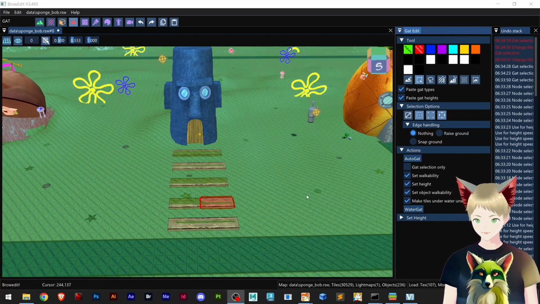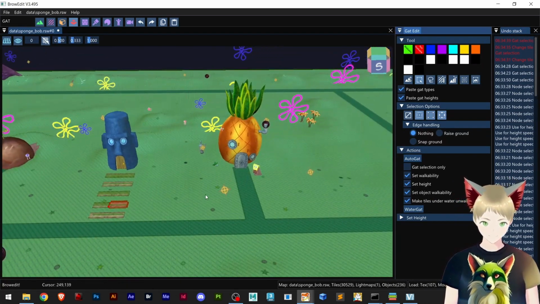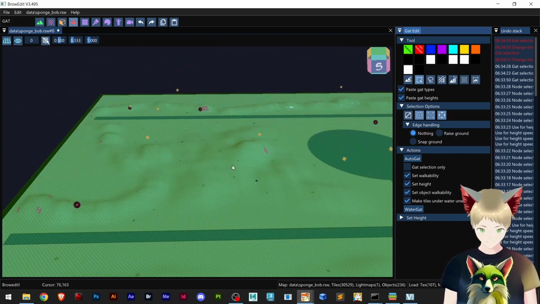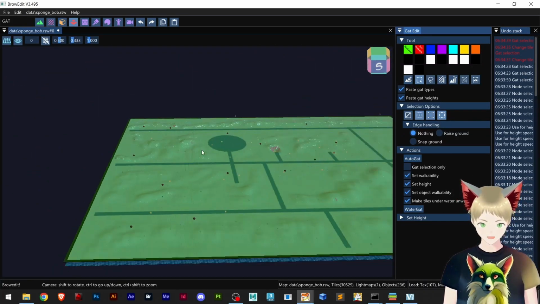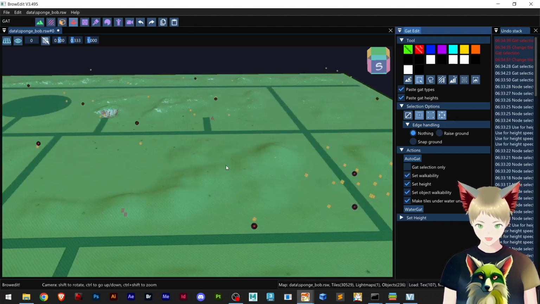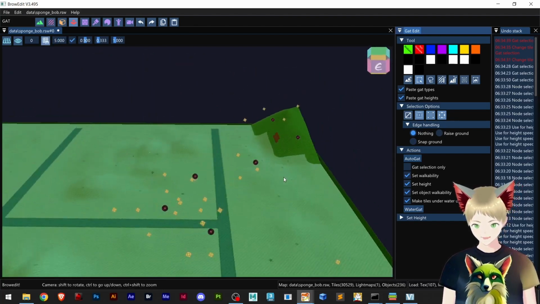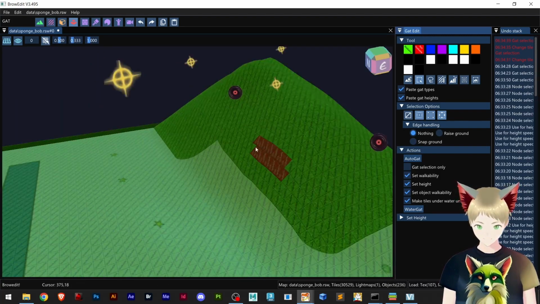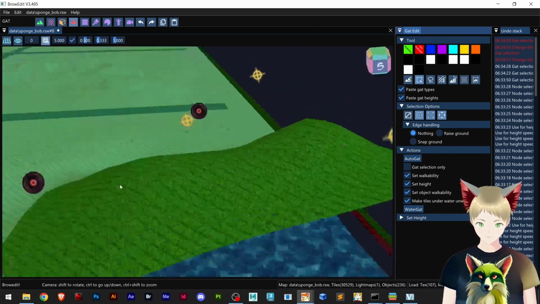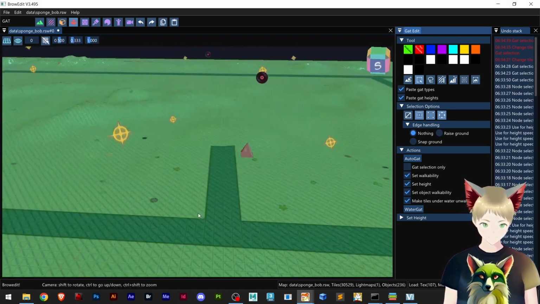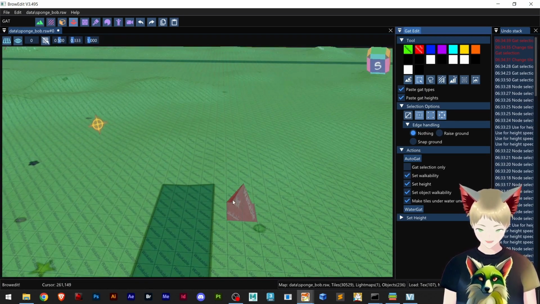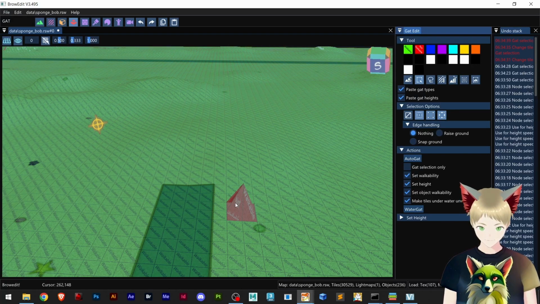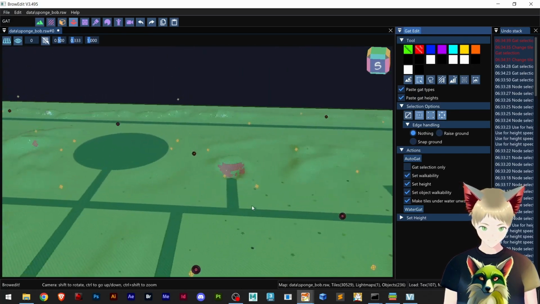That's great. It has calculated for us. And now you can see everything looks so good. If I press M to remove the models, you can see all the hard work done for us here. There are a few walkable places we will fix in a moment. Here's where SpongeBob is at. And I just want to show you guys, that's why I keep it turned on.